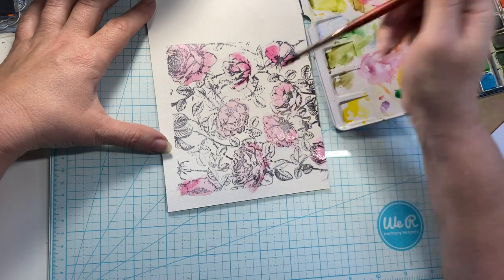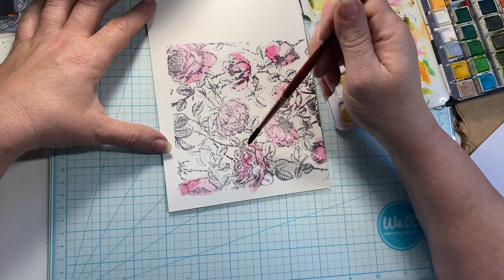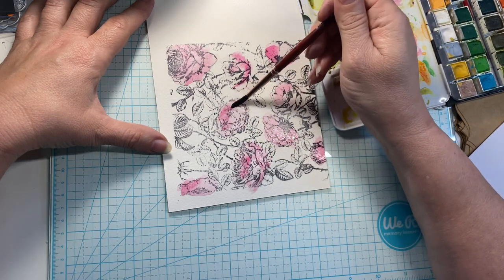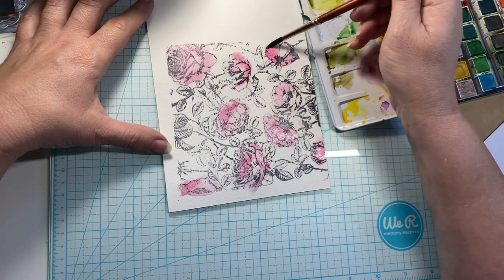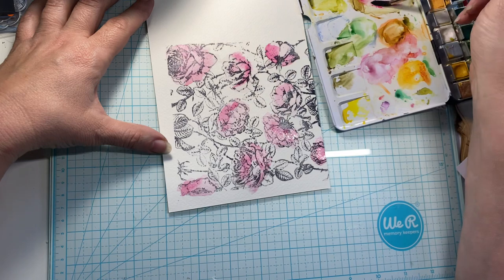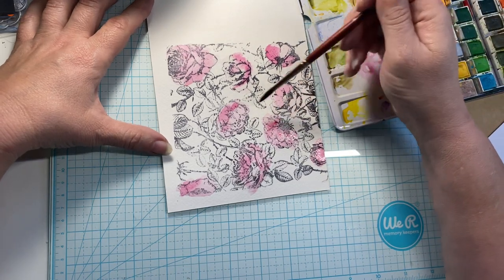I like using that up. It's kind of like using my scraps, you know, don't let it go to waste. I'll just keep making these a little more intense as we go. Just layer those colors.